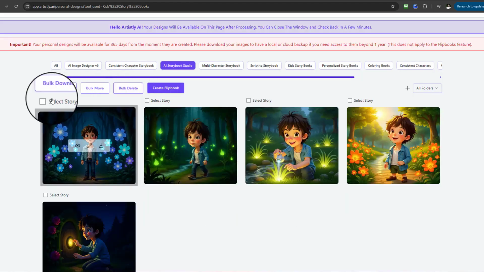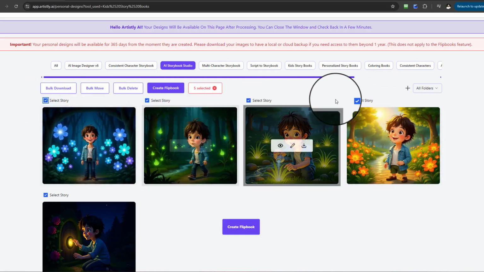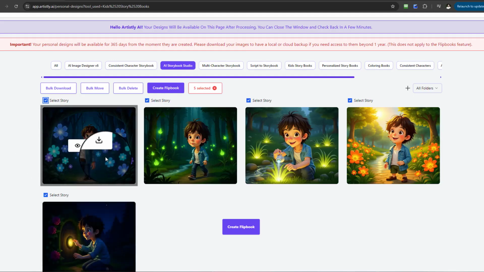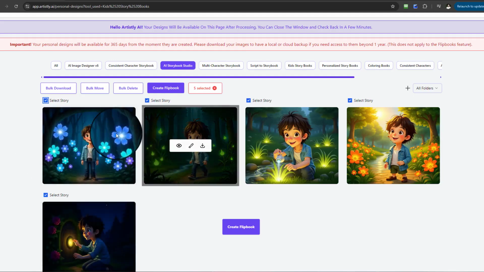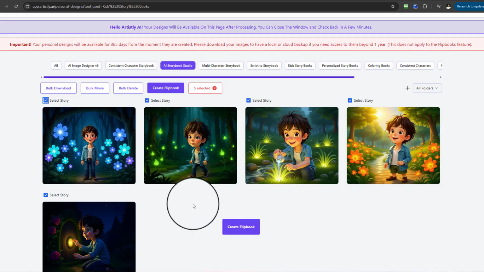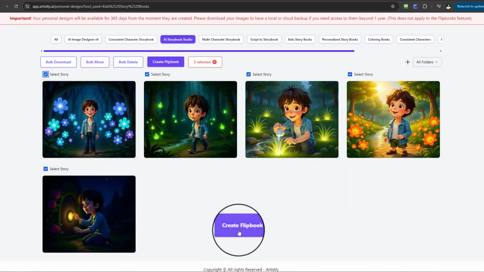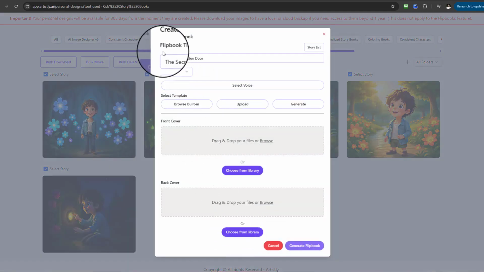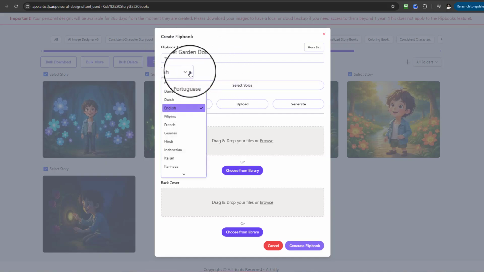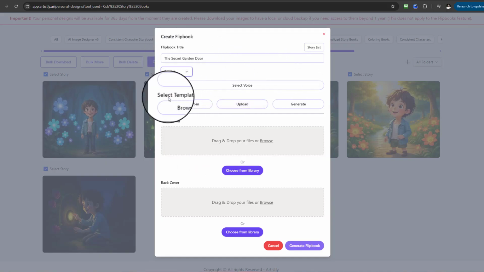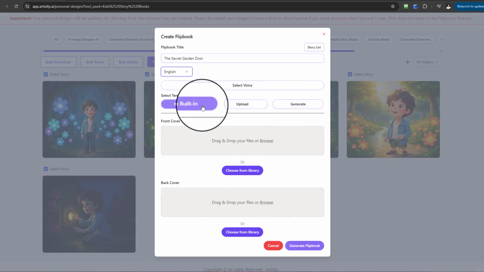Okay, once we've done that, Create Flipbook, you can see the checkboxes have appeared, as you would imagine. Once we select that, you can see all 5 that are related to this particular story have now been selected. Once we do that, we select Create Flipbook, and you can see we have the title already there. We can select a voice, we can select a template, upload your own, or generate one.